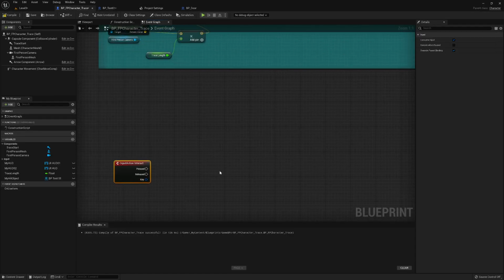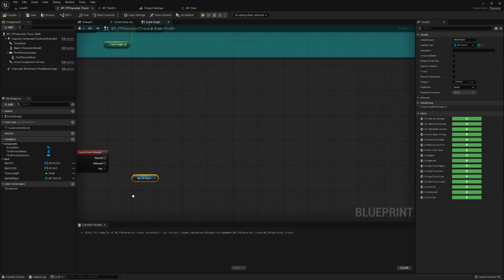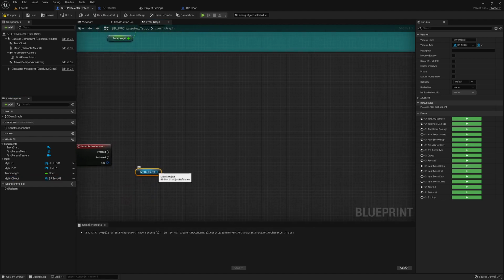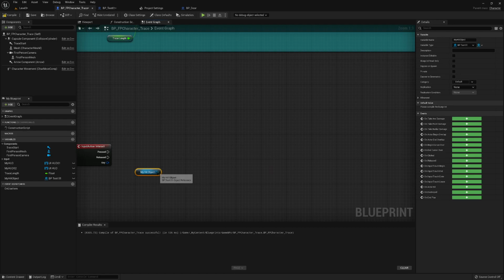And what we want to do when we do that is grab the object that we've hit. So I'm going to drag that across, and we're just going to call my interact right there.